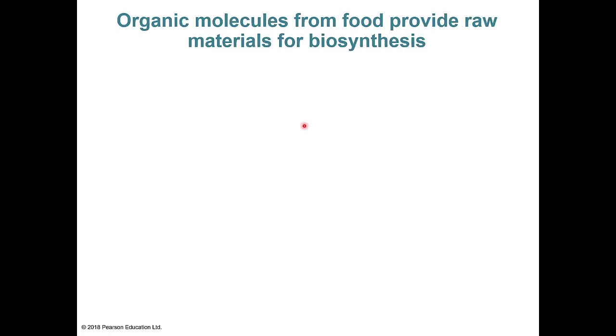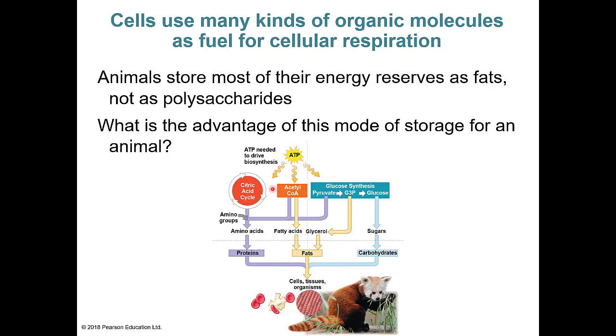Now, another thing that we do is we can take some of these molecules and use them to make new molecules for what we would refer to as biosynthesis. What if I need to make an amino acid? What if I need to make a particular molecule? Just like we saw before that we could break things down, we can create them. I can take molecules off of the citric acid cycle, I can take this acetyl-CoA, and I could build fatty acids. So if I need to build up tissues, I can go in reverse. If I need energy, I can break tissues down and get energy. If I have enough energy and I need to build tissues, I can do some of this in reverse.